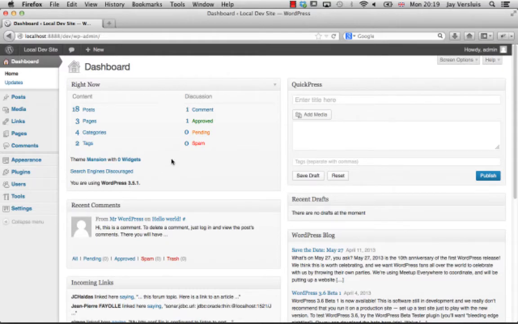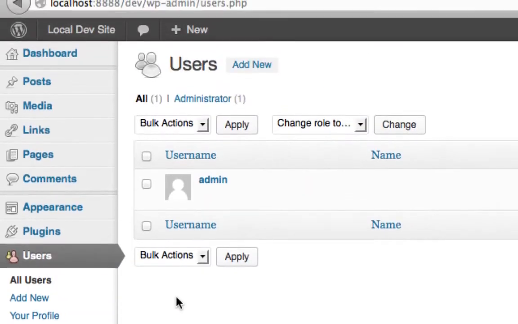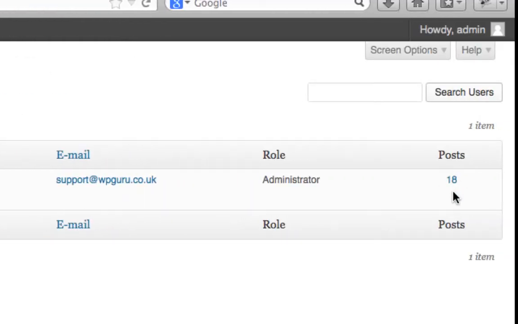So I'm logging in here, and this is my standard WordPress backend, just as we know it and just as we love it. On the bottom here, there's a tab that's called Users, and you can go to All Users to have a quick look at who's currently a user on your system. This is a great opportunity to ban people or delete people who used to be users who really don't need to be users on your website anymore. So I only have one. This is good, and my username is admin. So this is the bad one. Remember, admin, login, bad. You can also see how many posts the user has. That's over here on the right hand side.